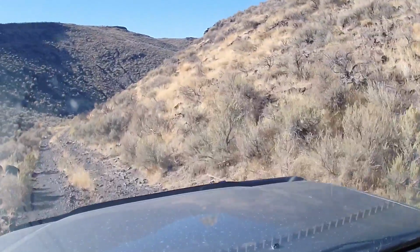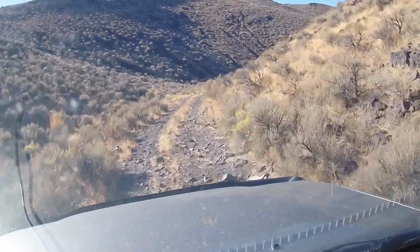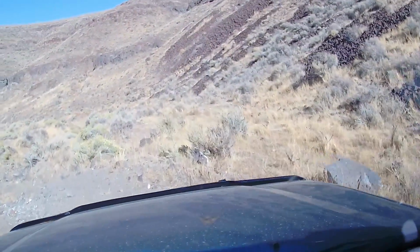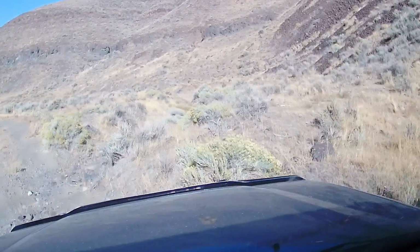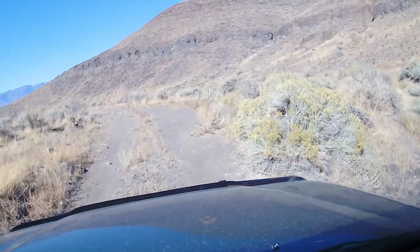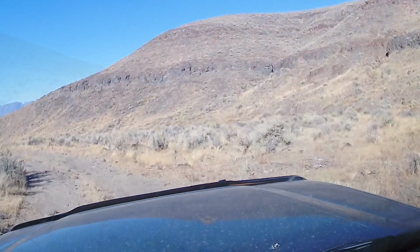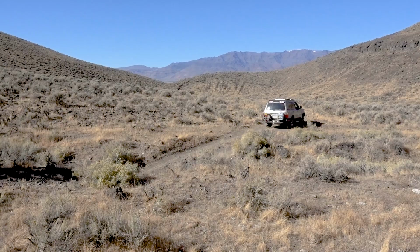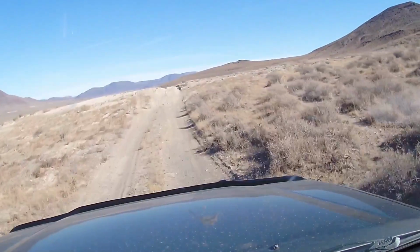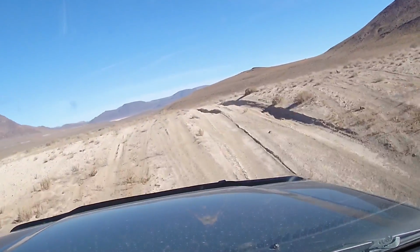There were some parts where it was really crawling. There were some parts where I probably drove a little faster than I should have. But all in all, it was fun, and I didn't see any other vehicles or any other people the whole time I was out here, which was pretty fun as well. And I stopped a couple of places and kind of just enjoyed the solitude. But it was a good chance for me to get a little more confidence in my vehicle, and I was prepared such that if anything went wrong, I didn't have to worry about it.